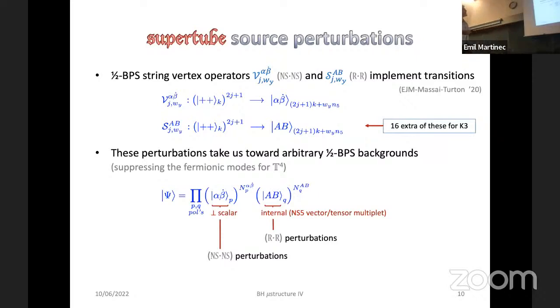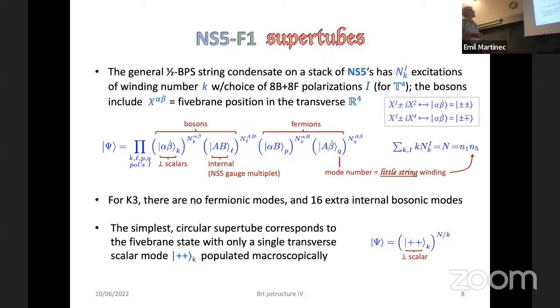So as I was saying, those are basically string vertex operators that obey the BPS condition. And there are some that are Neveu-Schwarz, Neveu-Schwarz. There's some that are Ramond-Ramond. There's some that are Gravitino-like. So there are a bunch of them. And what you can do is look at the quantum numbers of those vertex operators and try to match them to the enumeration of half BPS states that we gave here. And so what it turns out is that the Neveu-Schwarz, Neveu-Schwarz vertex operators precisely perturb you in this spectrum of excitations. The Ramond-Ramond ones perturb you in this spectrum of excitations, and the Gravitino ones add fermionic excitations.